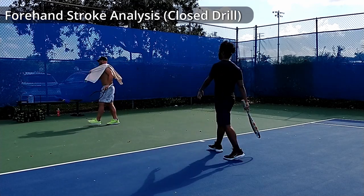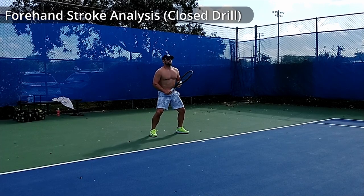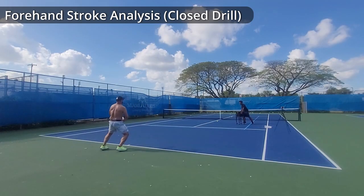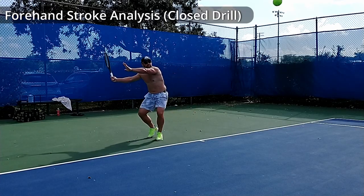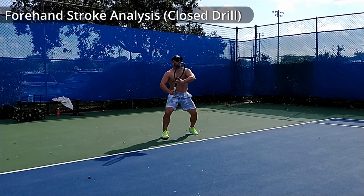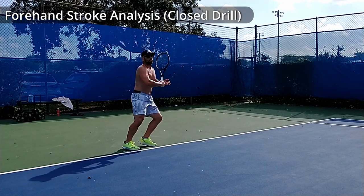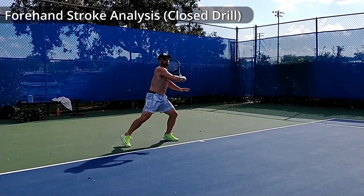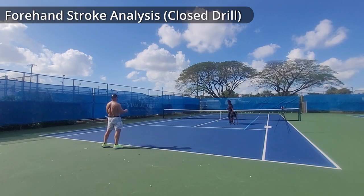Let's try it, all right? Split step, wide open stance, and stick that arm out. Yes. Very nice. Stay as wide as you can, stick it out. Wide open stance. That lower body is as equally as important as that upper body. Open stance, good. Yes.